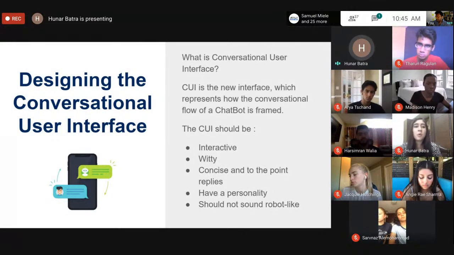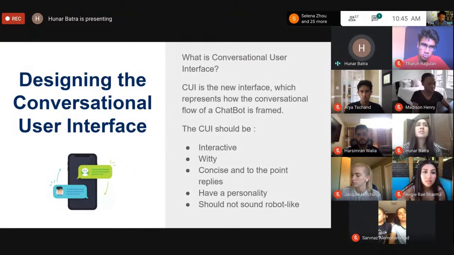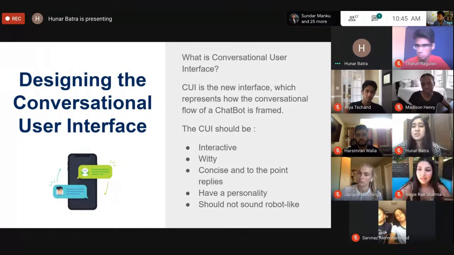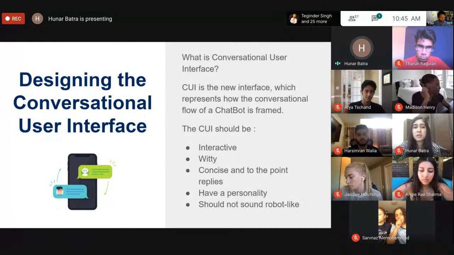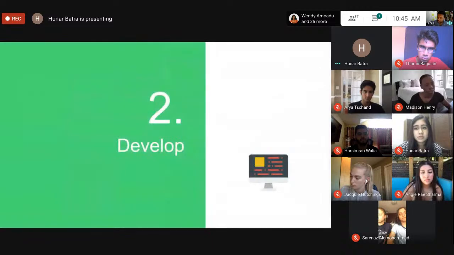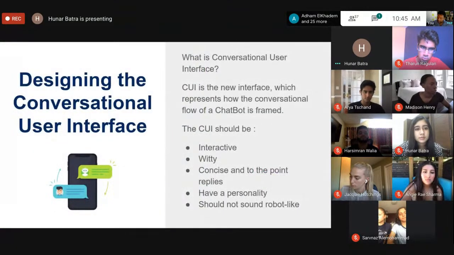So if a user wants to know more about something, first you tell them a little about it, and then you could ask them a follow-up question. And if the user still wants to understand it more deeply, then you could provide a better definition. Also, the conversation should not sound robo-like. Try to add a human touch whenever you're framing the sentences for the responses. Would you also consider a flow to it?